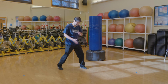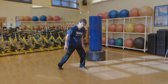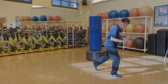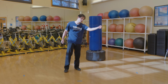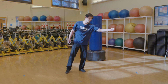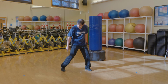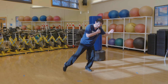Let's get used to that. We're going to do one side, we'll do the other. Back heels off the floor. Push off of the back foot. Weight's already going forward. Drag and step forward. Switch that. If I was holding onto a rope with my rear hand, I would be pulling on that rope. That would give me even more momentum as I push off the ground. Pull with that front hand, push with the ground. So I'm here. Push and pull.